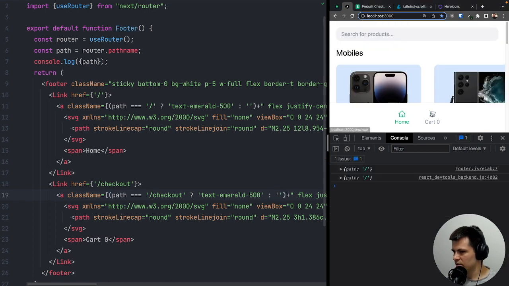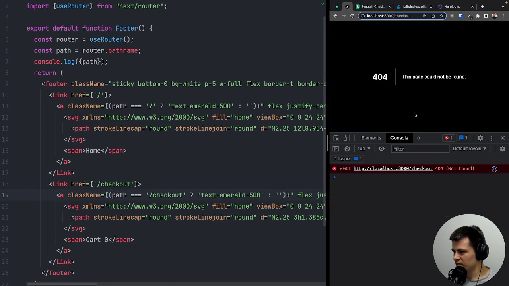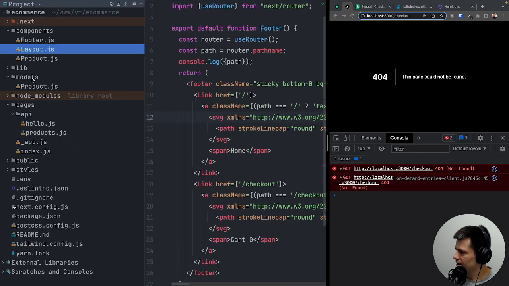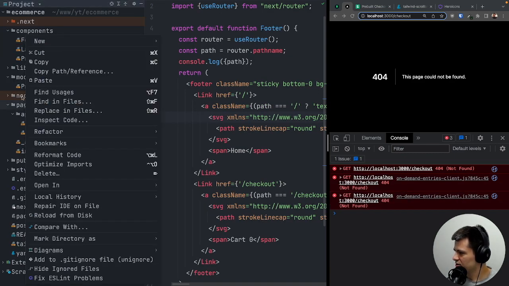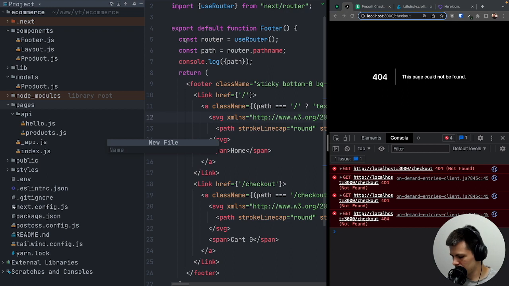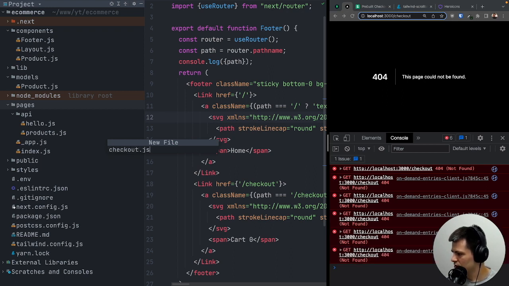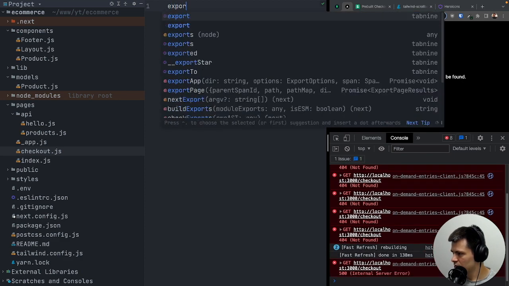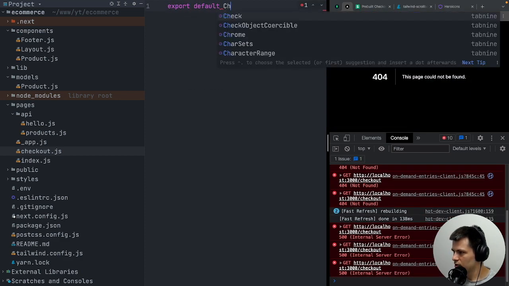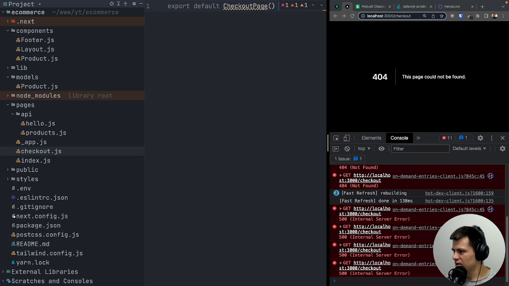Right, so this will not work because we'll get a 404, but we can quickly add this checkout page inside our pages. Let's do a new file, checkout with a small letter, checkout.js, and here let's do export default Checkout. Let's do CheckoutPage. The name doesn't really matter.